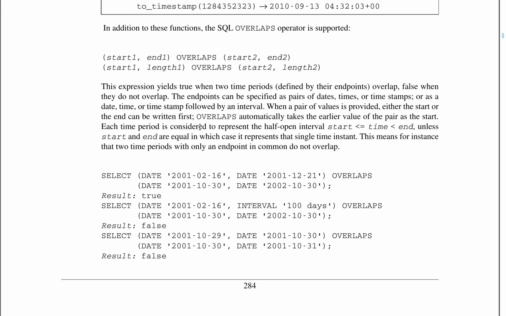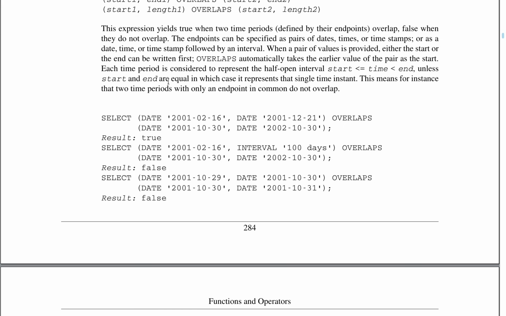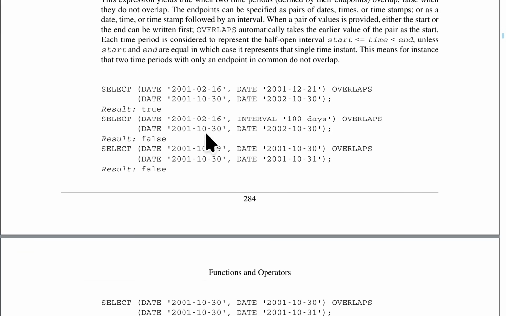Each time period is considered to represent the half-open interval start <= time < end, unless start and end are equal, in which case it represents that single time instant. This means, for instance, that two time periods with only an endpoint in common do not overlap. So we have some examples here.